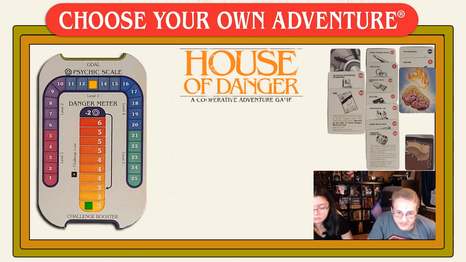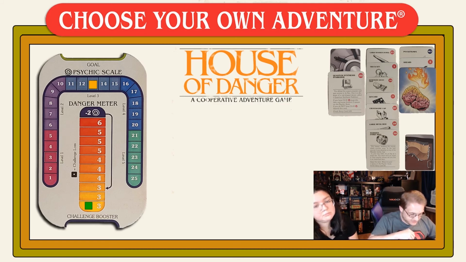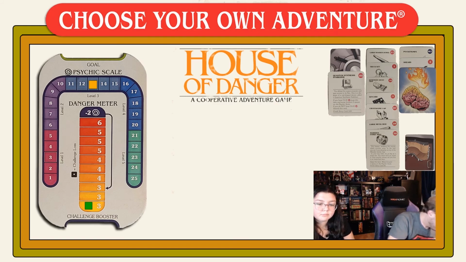Can't read. Item 105 has been used. Okay, here we go. Oh, thankfully I rolled a 3. Okay, fantastic. So we go through story card 113.